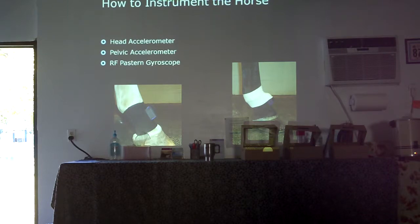But all of the lameness calculation comes from the sensors on the torso of the horse. This is just an event marker. So does this change the way the horse moves its leg? Well, maybe it does, but it doesn't change the vertical motion of the torso. We've tested this over and over again, many different ways, by putting sensors on other legs and putting equal sensors on both legs. Putting this 28-gram sensor on the right front leg does not cause the horse to have a forelimb lameness, or to move asymmetrically and appear lame. Okay, so now you have your horse instrumented.